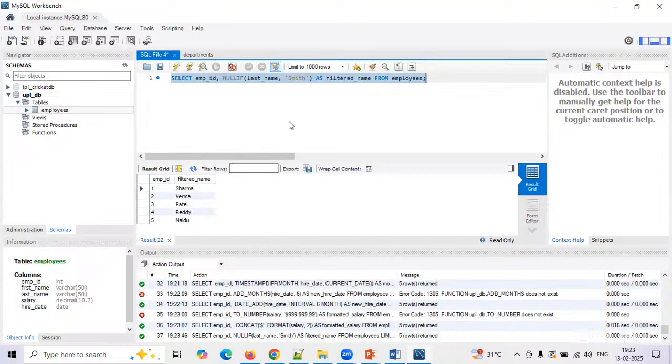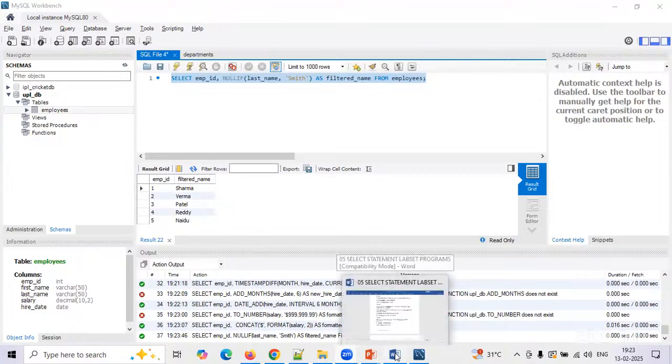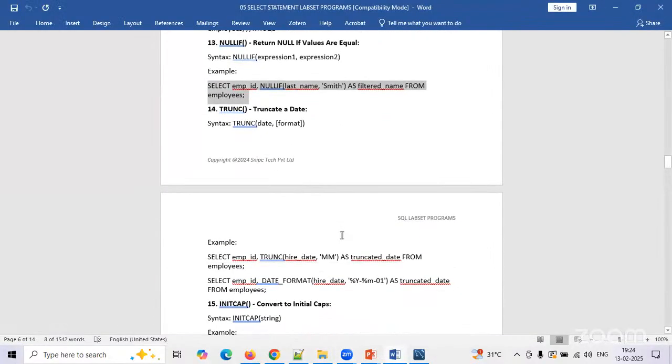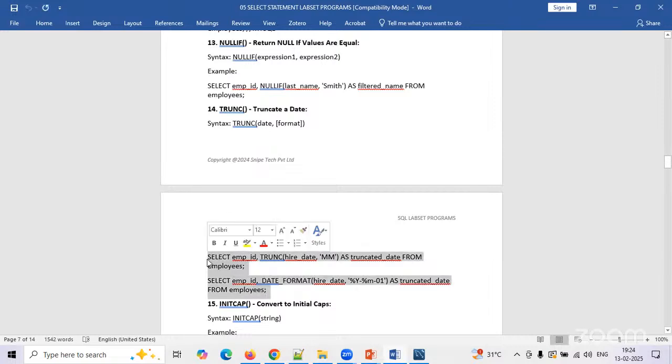Here, with null if, you just have to replace with Smith. That was the expectation, but since all the values are present, it is not replaced actually. Similarly, truncation. What is trunc? Let me show this.